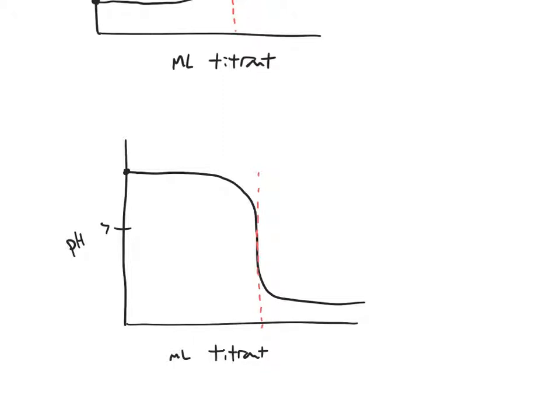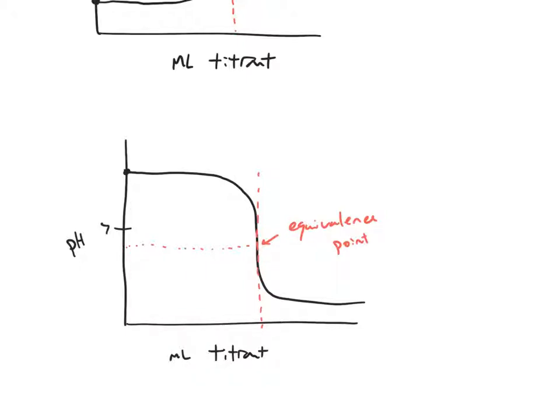Once again, the equivalence point can be determined graphically by the line at its most vertical point. And by doing so, you can actually estimate the pH at which the titration reaches the equivalence point by simply doing a little extrapolating on the graph. At the most vertical point, you can draw a line over to the horizontal part and notice that in this particular titration, the pH at equivalence is slightly below 7.